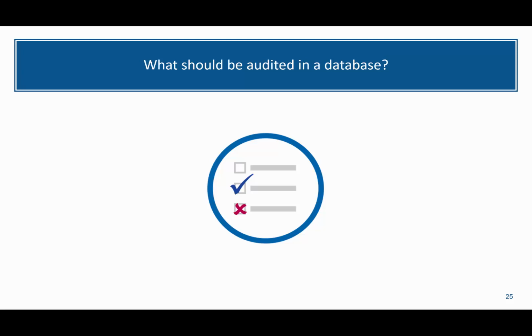In this video, we're going to go over the next piece of data protection, and that is regarding auditing. So what should be audited in a database? Well, first we want to audit logins. We want to make sure that all the logins originate from within our organization or even within a subset of our organization, and that only those who have the proper authorization to log in are indeed logging into the resource.